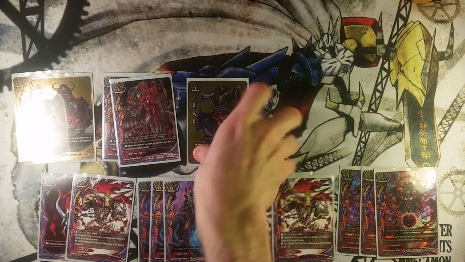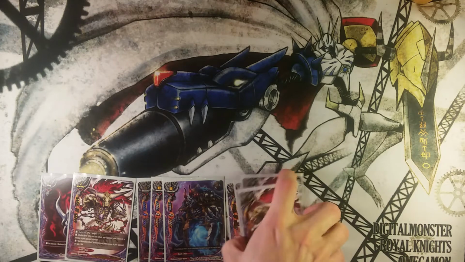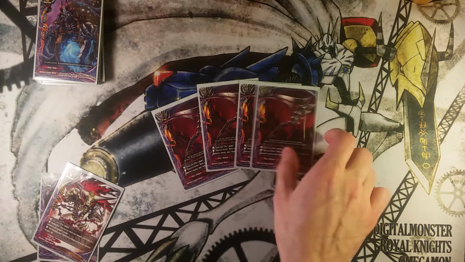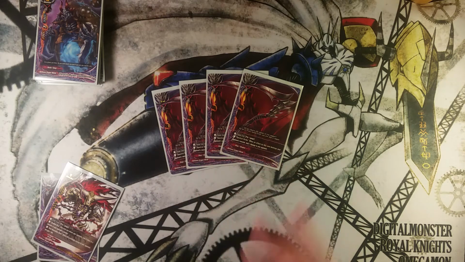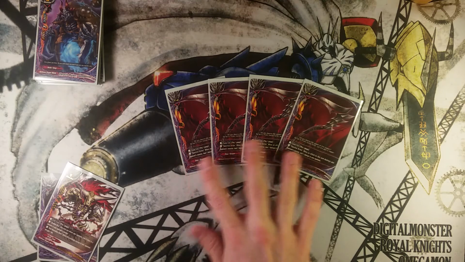Let's move on to spells. Clean this up real quick. Weapons. Sorry, weapons. I run 4 of. For Death, I don't really focus around my weapon, but they're there just to have that extra attack if I don't have that many monsters at that moment. But yeah, definitely a very good weapon to run in this deck.